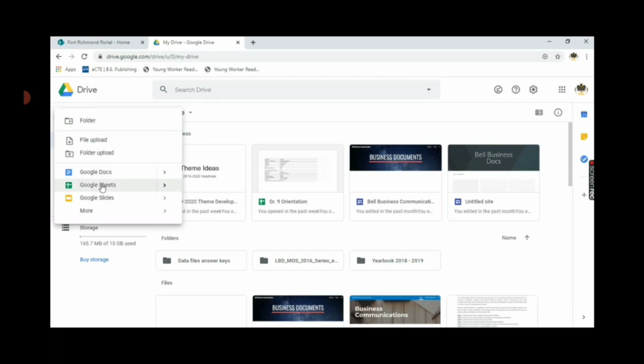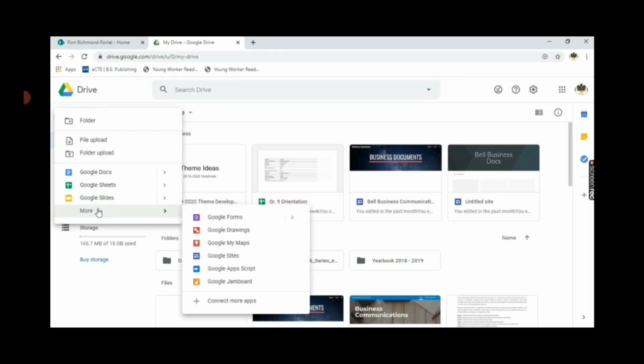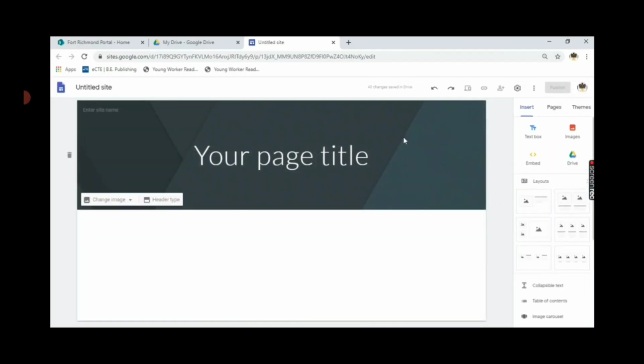So you have access to Google Docs and Google Sheets, which is similar to Word and Excel, and most of you are familiar with Slides already, which is kind of the PowerPoint version. We will be working with, so if you go to more, Google Sites. So click on Google Sites and it will launch the website builder for you. This website builder is really easy to work with and creates simple and clean websites, and here is where you will post all of your content or your work that you have completed through the Microsoft Learning page.